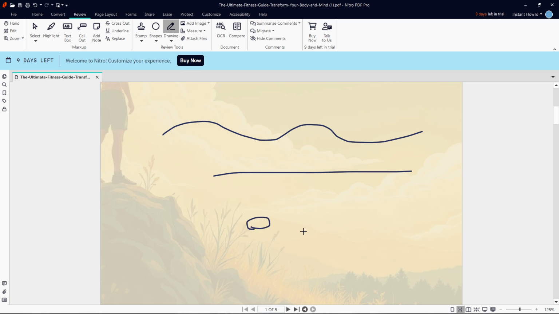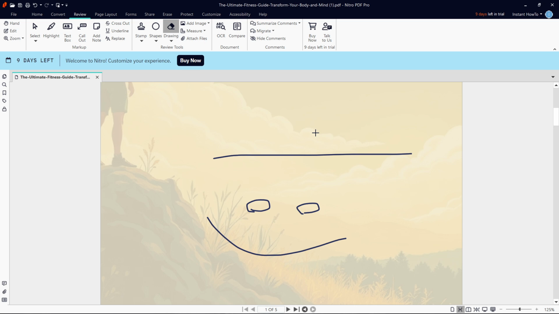So that's basically how to draw, and if you want to erase any of this, you could do that too by clicking on this drawing title here, and then selecting Pencil Eraser, and the same way you can draw with your mouse, you can just hover over this, and it's going to get erased whenever you release your mouse click. So that's the first thing you can do.